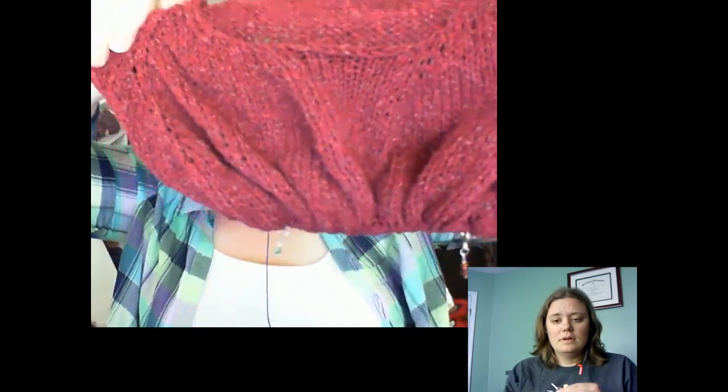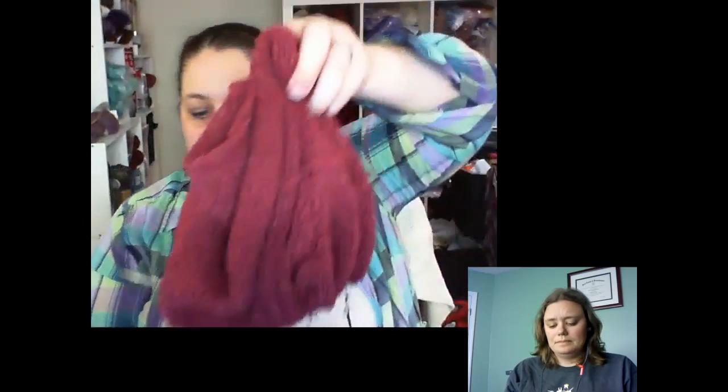You've been knitting a ton on that. So this is the back, yeah. So this is the front. So it's a top down. It's top down raglan, very simple. I would say this would be perfectly fine for a beginner because it's a very simple pattern so far. I mean, it is a paid for pattern, but it's knit out of a bulky yarn. And it's so nice to knit with because it's like your favorite sweatshirt that you get to knit with. Yeah. I really am enjoying it a lot.